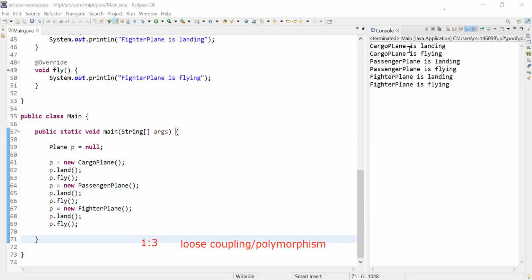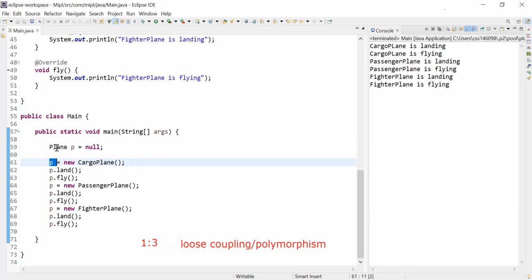With the help of the parent reference, the rest can be taken as it is. With the help of the parent, we can access the child class method. Yes, correct. If you look at the definition which I gave yesterday, it clearly mentions the process of storing a child class object in the parent reference. Here, the process of storing a child class object in the parent reference.